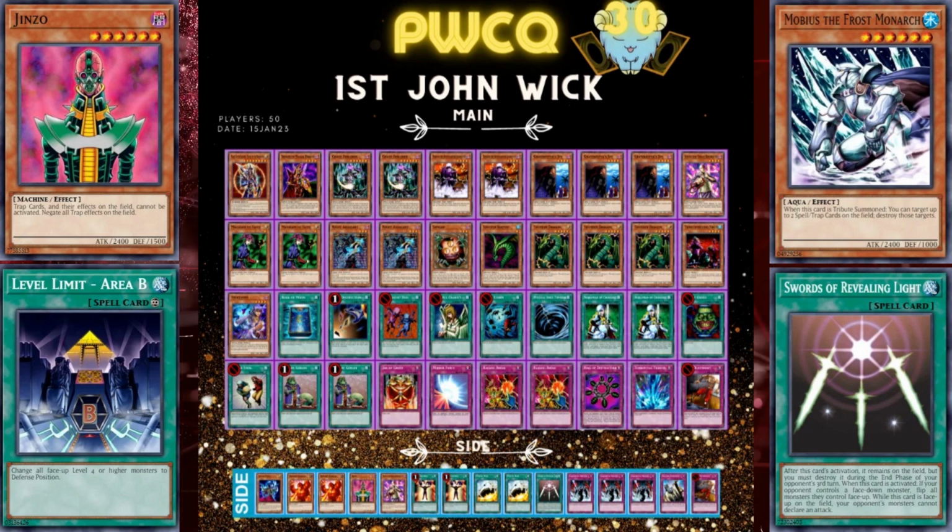It's true that if Jinzo is freezing traps and then Jinzo leaves play, the traps are live again, whereas Mobius can just destroy the cards, but it's important to remember that many of the trap cards being played right now in the top decks are chainable, so Jinzo is more likely to actually disrupt your opponent's plans, at least in the short term.